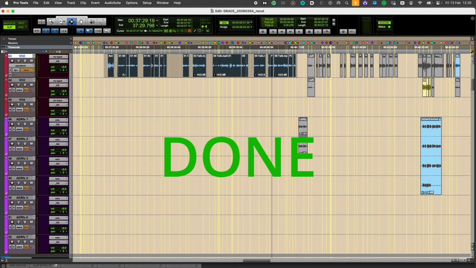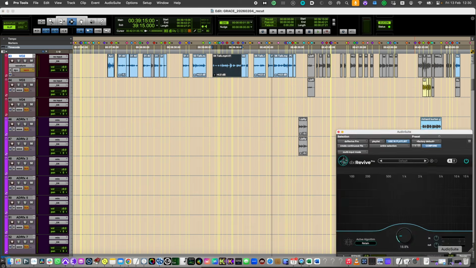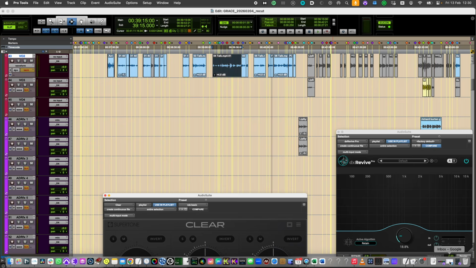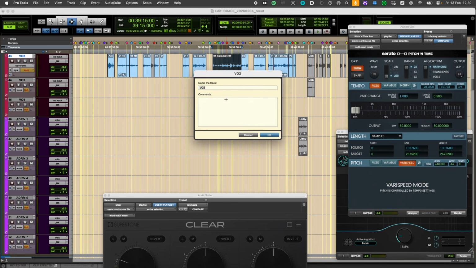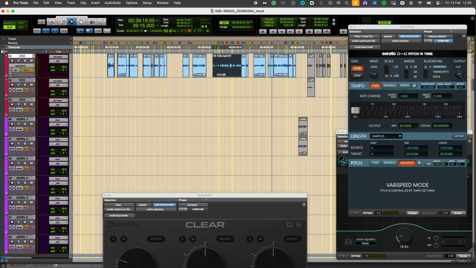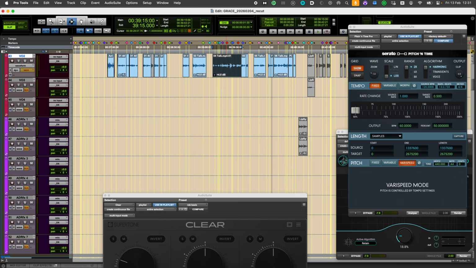I'm going to store this clip, or set of clips. And because I've already got everything set up, I can apply processes like maybe some noise reduction or some pitch manipulation, and at each stage I can store my work. And that's it. That's how fast it works in real time.